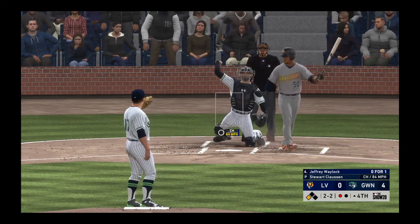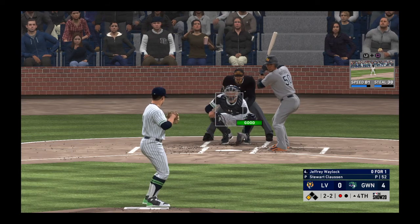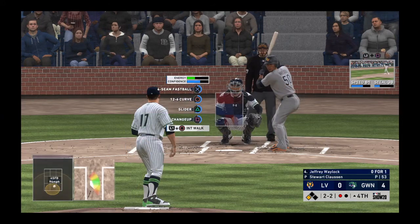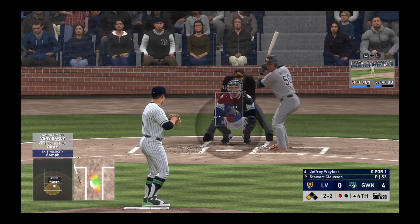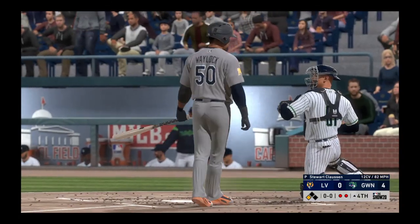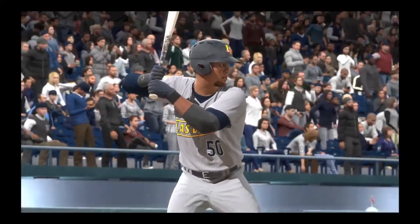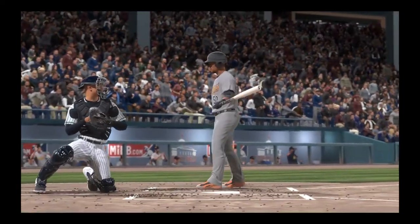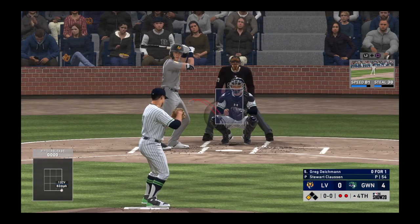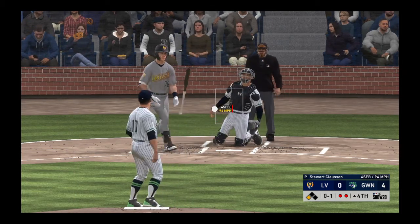Well below the knees, laid off on the changeup there. 2-2. Just out in front of that one, still 2-2. Looking to punch him out again, the pitch. And he can only battle for so long as he's finally set down here after an 8-pitch at-bat. Yeah, as they say, there's a hole in his swing in that location, so a good job there of exploiting that. That can be real hard for some guys to overcome when teams start figuring out what locations you just can't handle. At the plate now, Greg Dykman.